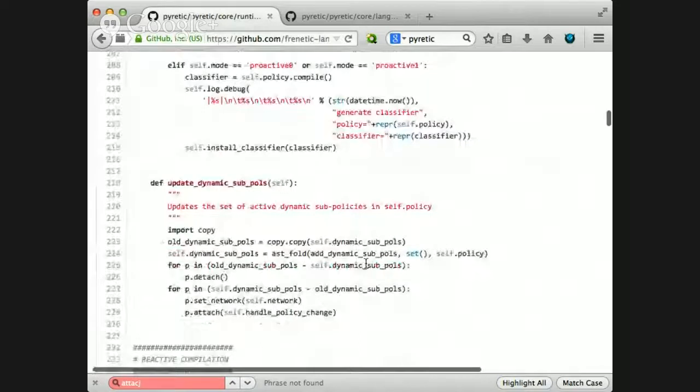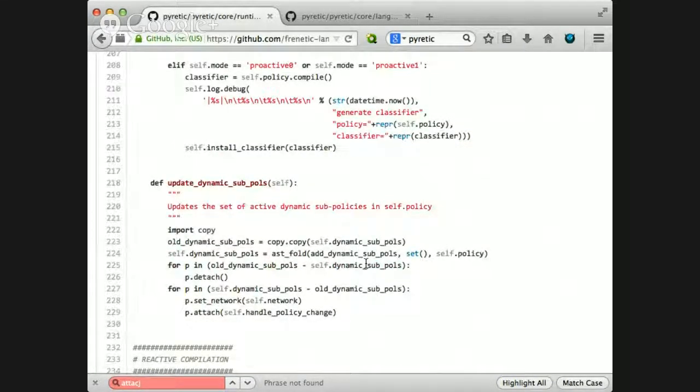So here we are at update dynamic subpolicies, right? And you wanted to understand this code a bit better. 227, yep. So why, this to me seems like it's doing exactly that. Oh, from the previous one? Like, you have that function that's like update that dynamic subpolicies variable, but you're not using it, you're just subtracting out the old ones.